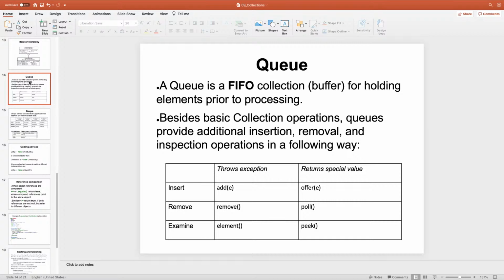Then there's the collection type called the stack, which uses last in, first out. And that's basically what we have now. I'm not sure why, but yeah, we need to import it.